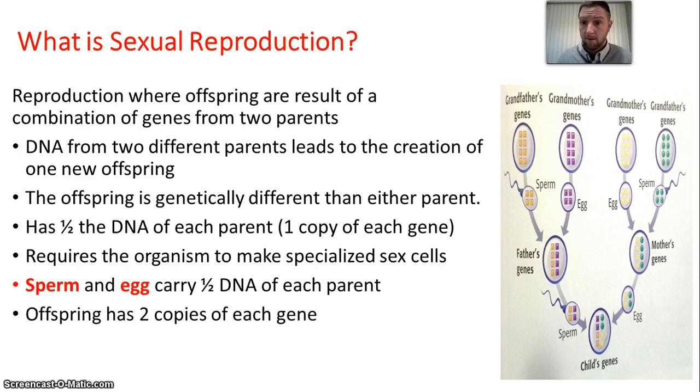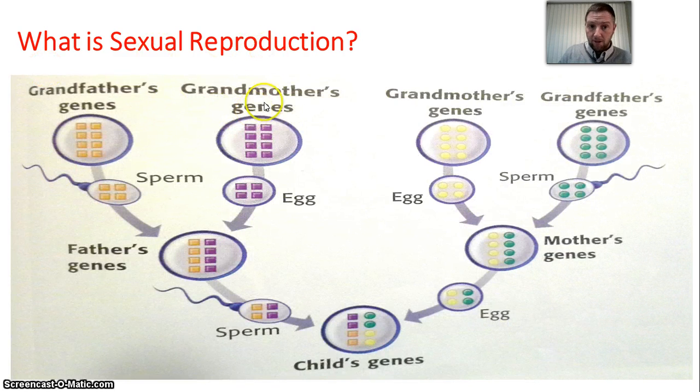So here's the picture from the textbook. Let's take right here, the dad. Notice, the dad has half of his father's DNA and half of his mother's. He still has 8 genes. Granted, with hundreds of thousands of genes, we just made it simpler here.